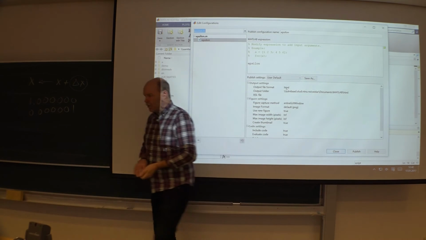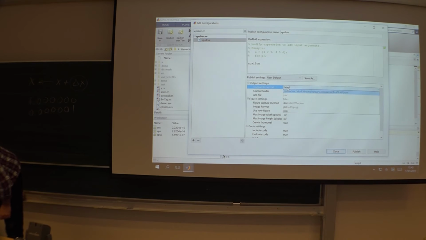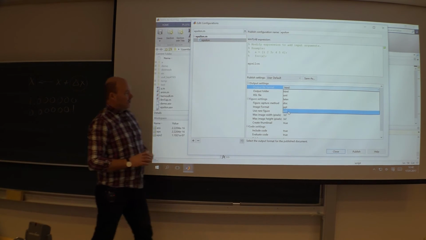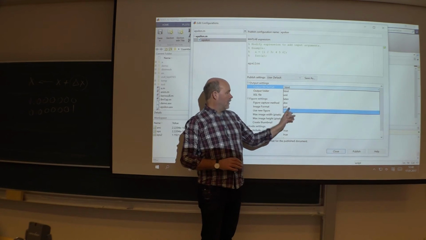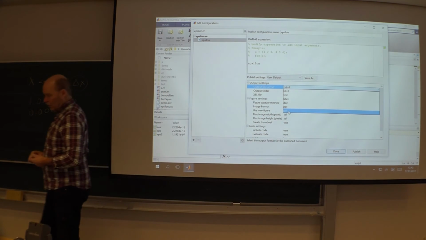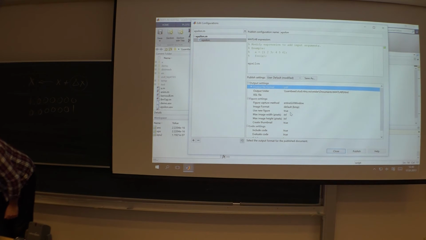Change this format to PDF. You just click on it and choose PDF. You see you have several other options as well. You can create a Word file, PowerPoint, even LaTeX. But for us, I would say PDF. So now we can try to do a publish and see what happens.